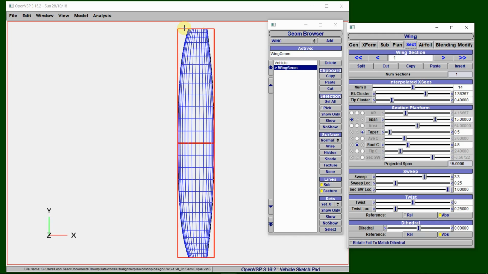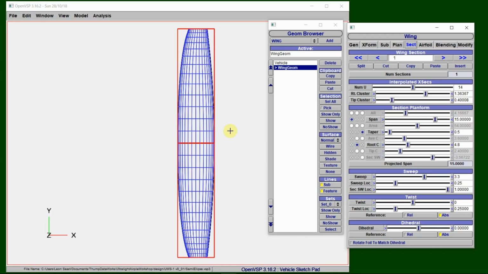And this curve gives us nearly an elliptical distribution. Another thing that I did was I have a 3.3 degree sweep of the 25% chord. The reason I wanted to do that is I wanted the 25% chord of the outer part of the wing to be just a little bit behind 25% chord of the root. If I get the root to stall first before the tip, that means the aerodynamic center of the wing will move aft a little bit. That should cause the nose to tip down and start a stall recovery.